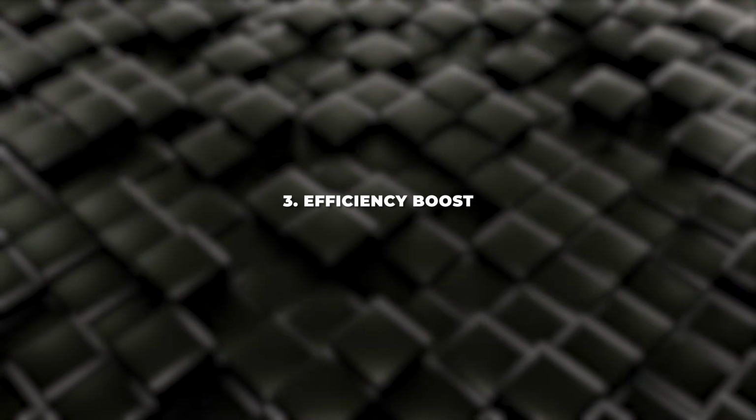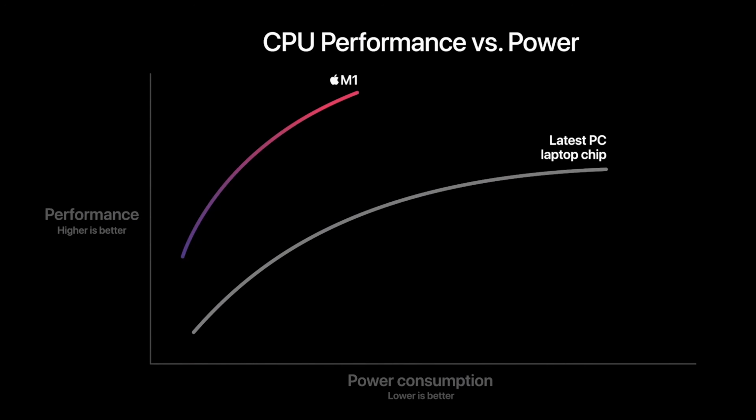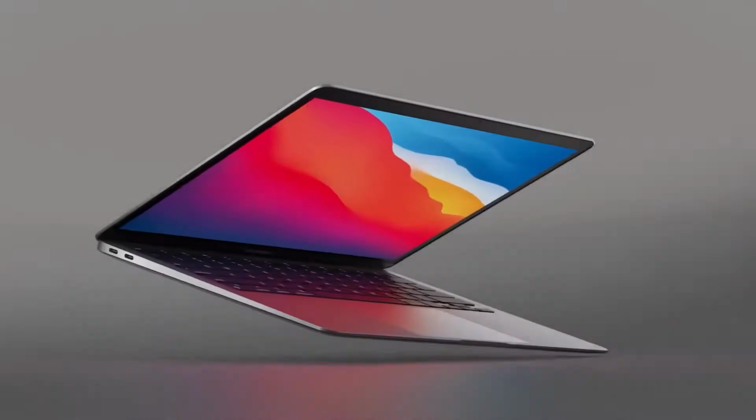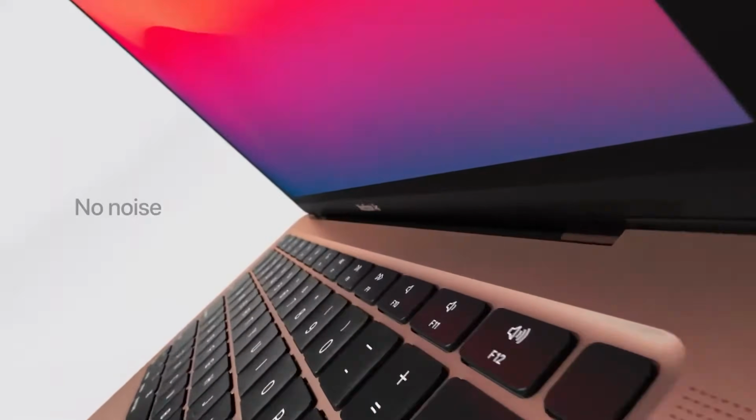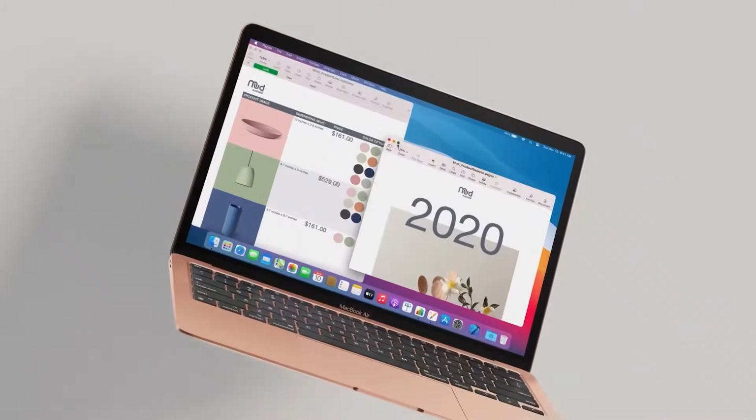And then number three is an efficiency boost. So these machines use less power, they produce the least amount of heat, there's less fan noise, and the battery lasts very long, which is always a good thing. So because of this, you can still get the M1 MacBook Air, which was released like 4 years ago at this point, and it would still perform very well today.